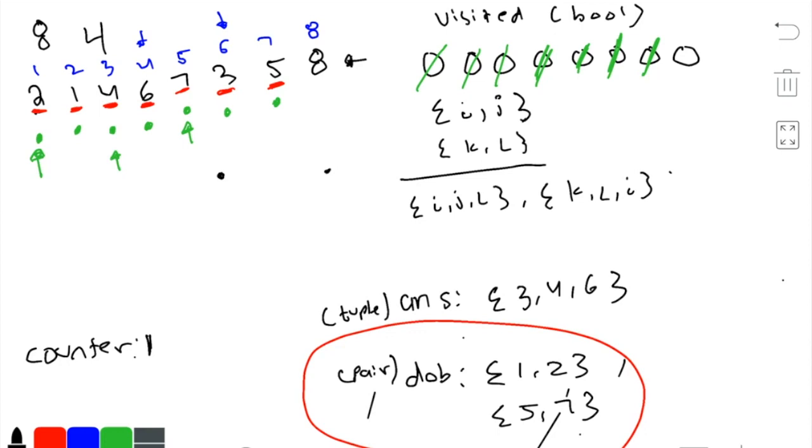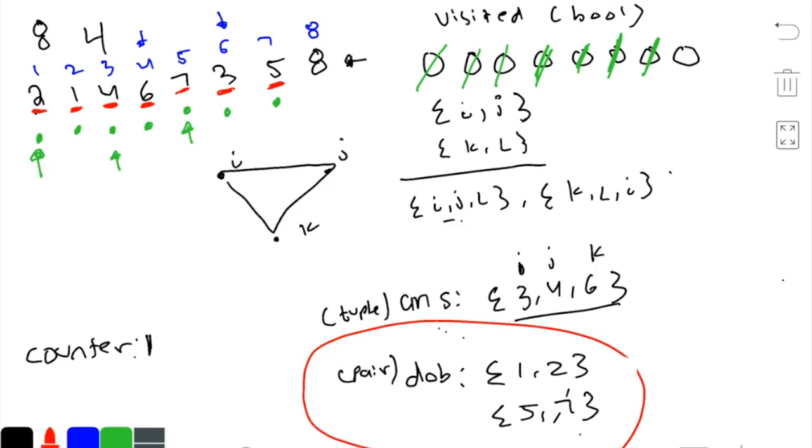Say we use this over here, the 3, 4, and 6 which we have. That we already know is a cyclic shift. Therefore, if we draw it out with the vertices i, j, k, and we label the 3 as i, the 4 as j, and the 6 as k, we can see that we can connect all 3 of these and form a triangle. So therefore, we can just shift this triangle in 3 ways. We can shift it in any way to form a correct orientation of the cyclic shift.